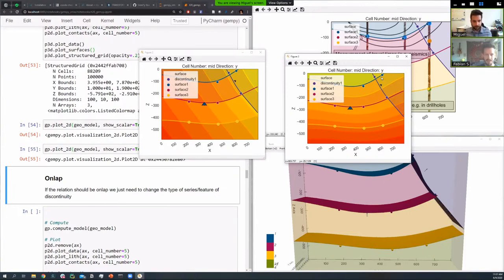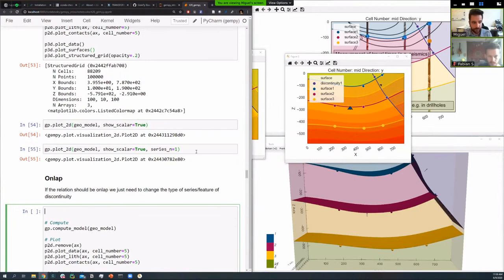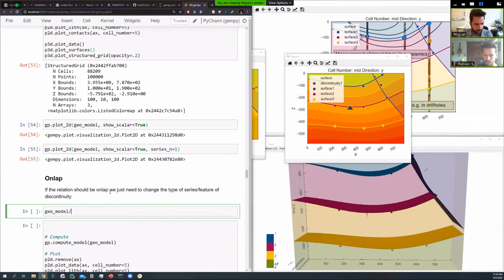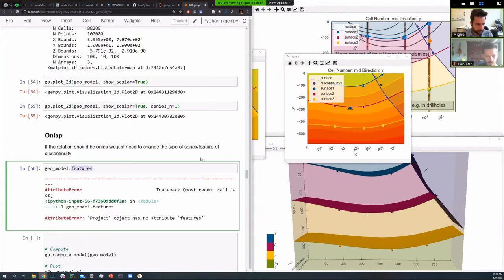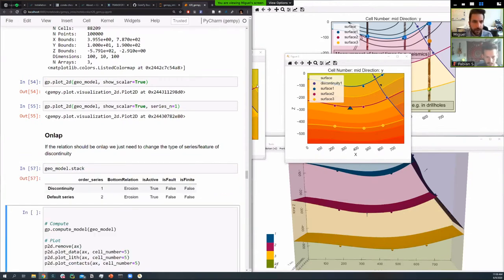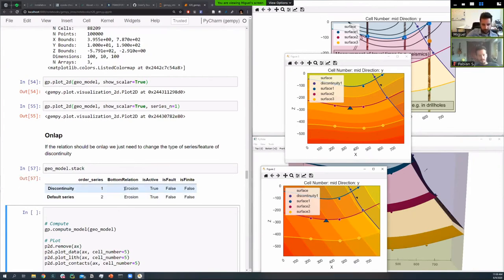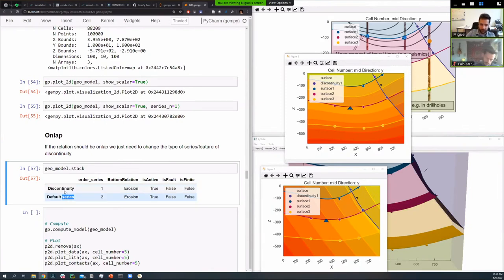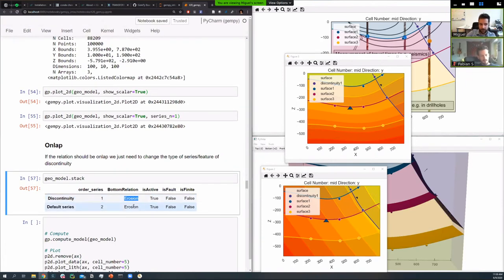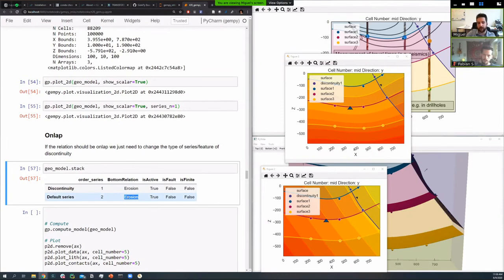Okay, cool. Then let's continue so we can see what happens. So the other type of relation that we can have is an onlap relation. I'm going to do it in a new cell so we can see it. At the moment we have these two series and we have this bottom relation. Here happens a bit the same as with the basement before: the one that counts is the one on top. The way the discontinuity and the fault series are communicated is by erosion, with this string that we are using. The basement's string is never going to be used, because that is the type of contact the basement has with the next layer, and that always happens outside the model.